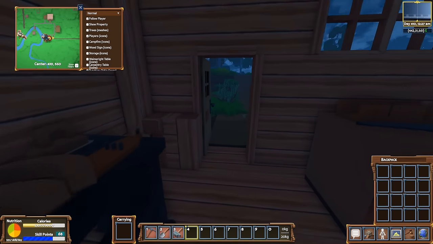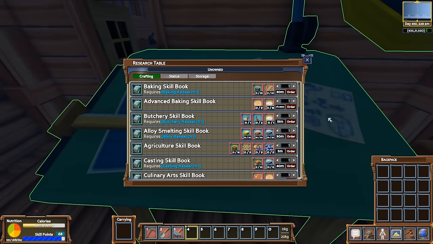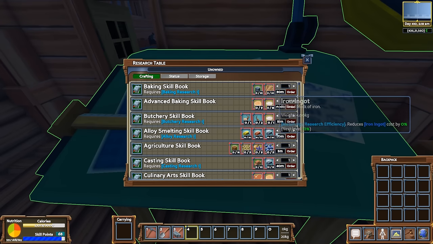Okay. Let's grab the stuff. Let's move it over. Well, I've moved everything in, and oh my goodness, I'm short 10 iron ingots. I thought... Oh, it's 20 of each. Oh my goodness, I thought it was 10 of each. No, I've got to do it all again.